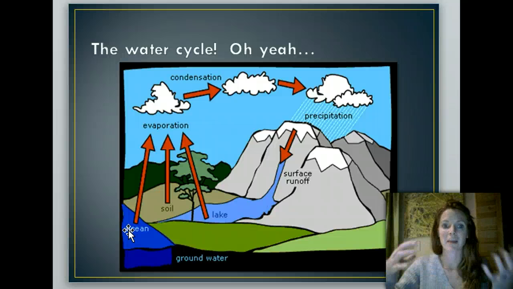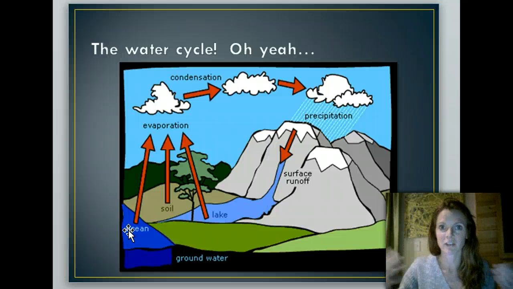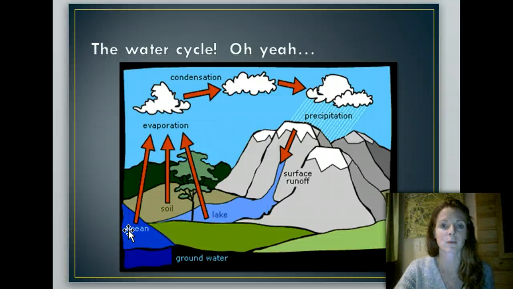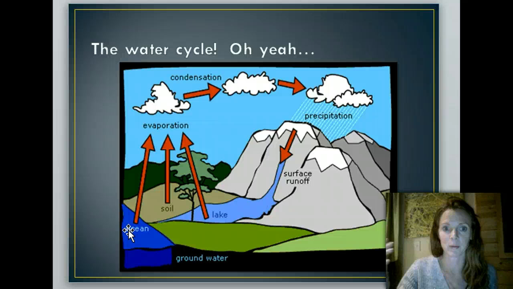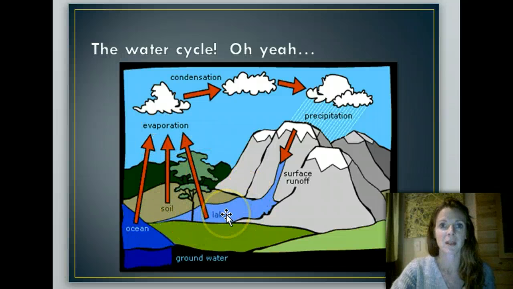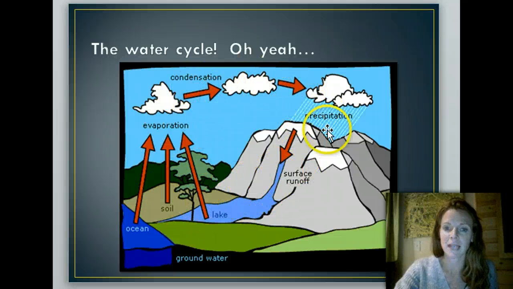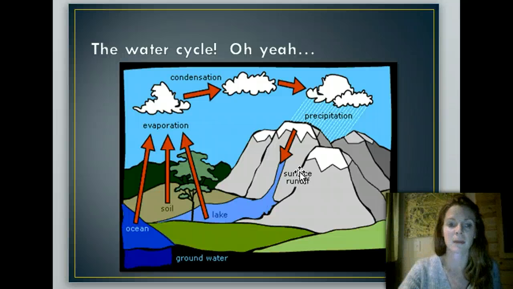Both the ocean and the lake is where you have evaporation. Depending on the air temperature, but also many different factors, evaporation is constantly occurring. And by the way, there is a part in your lesson that you can read about what causes more evaporation, okay? But evaporation is where those water molecules will then be taken up into the atmosphere, and you see this cycle happen over and over again, okay? It's continually happening. It doesn't start or stop anywhere. It just continues to happen, okay?